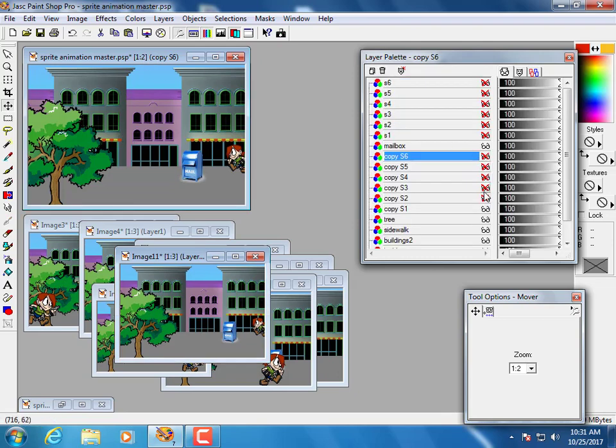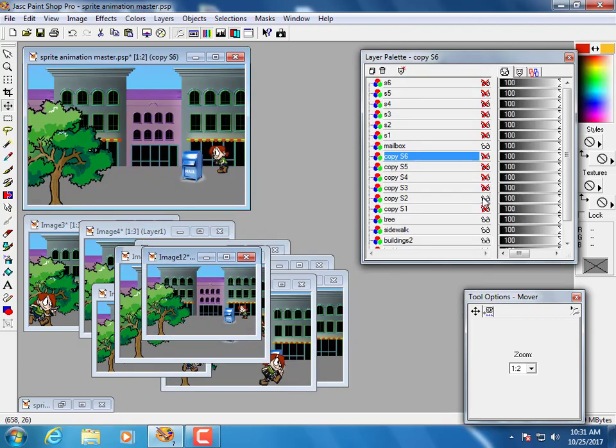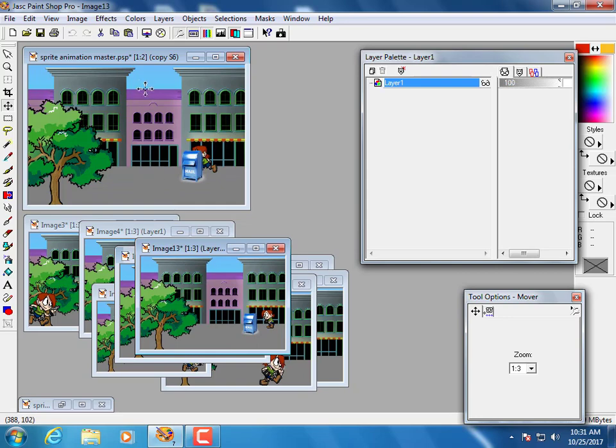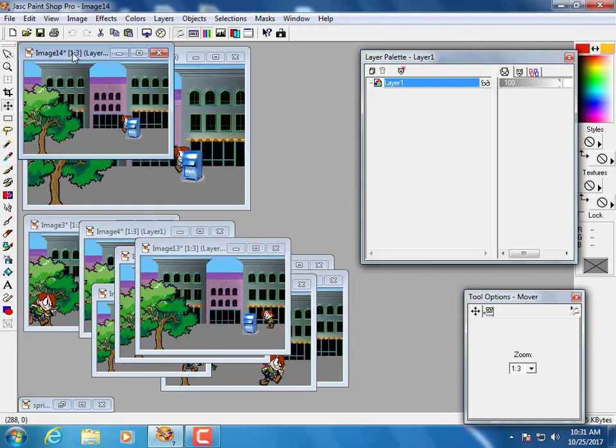And we'll come back and hide 1, show 2, Control Shift C, paste, and hide and show, Control Shift C, paste, and then we'll hide that, show, Control Shift C, paste.